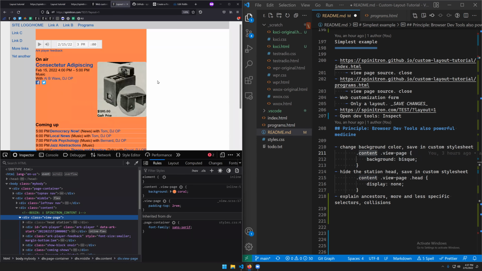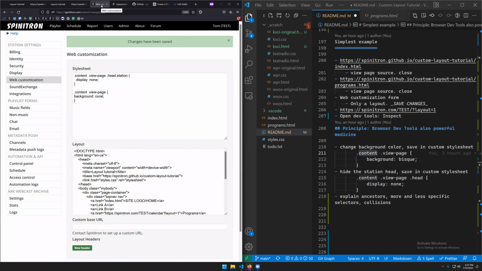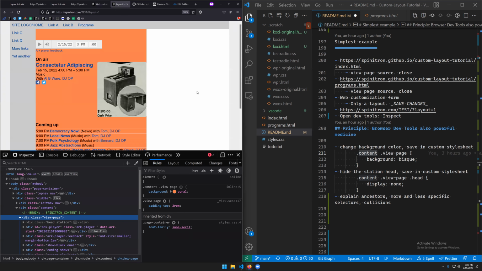There. Isn't that beautiful? No, it's not. That's not actually what I wanted. I needed this to be coral colored as well. And that's an exercise for the student. You can go and fix that. Actually, the answer is you have to make that change in the layout, not in the content of the page. Anyway, so there's a couple of little changes.